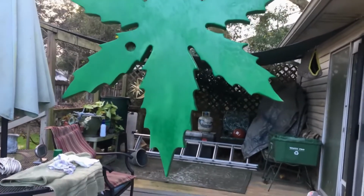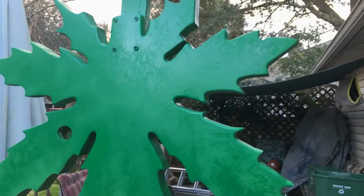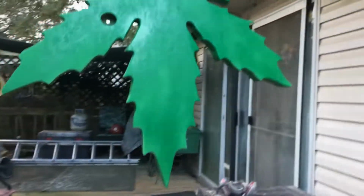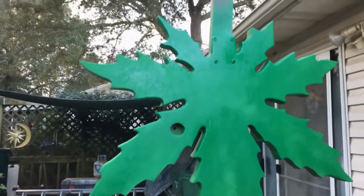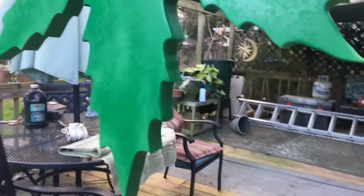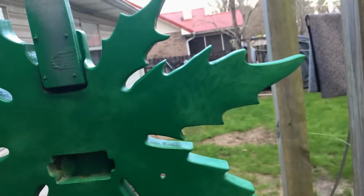Alright, got the first coat on. Looking good so far. Weather's holding out. It looks pretty cool. Green is definitely the color of this guitar. Anyway, first coat. Let it flash for 10 minutes, and then put another coat. I'm gonna try to get as many coats as I can today.